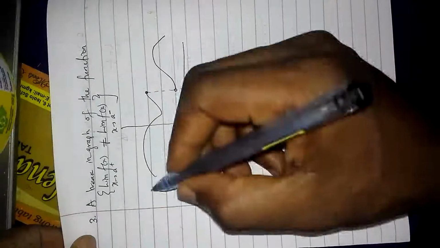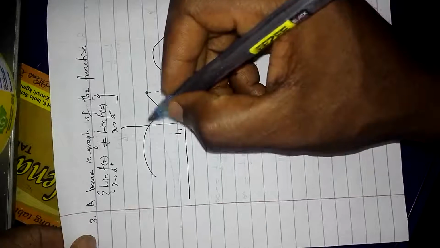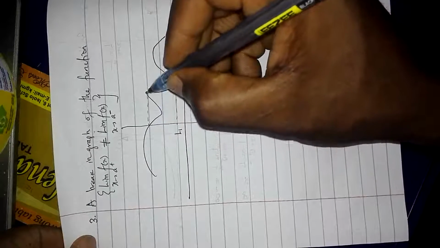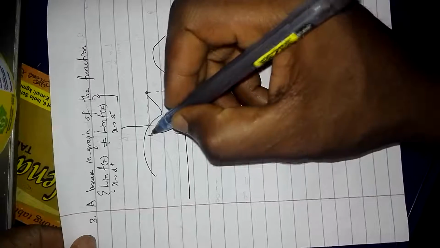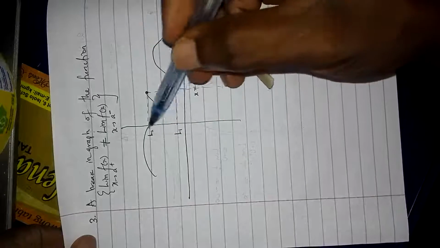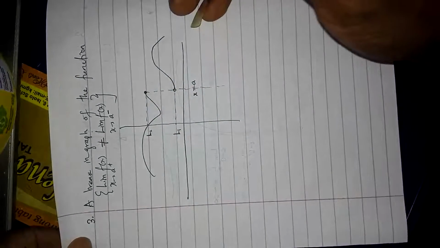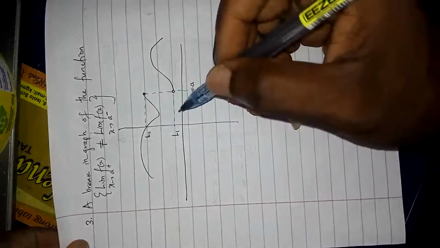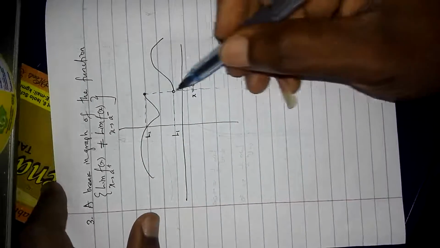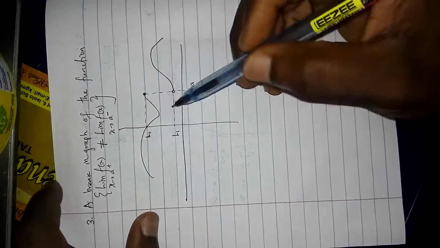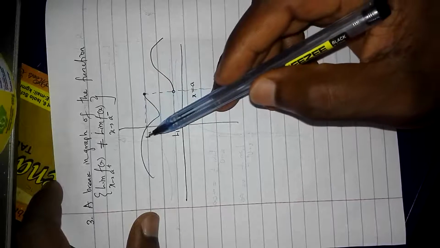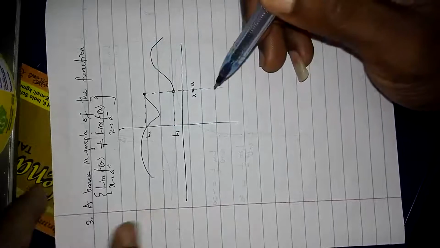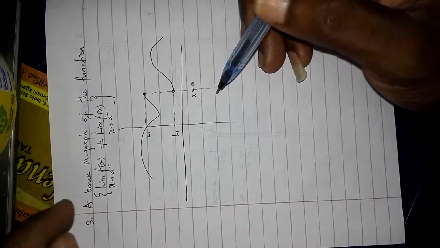There is a limit. Again, as x approaches a from the left, there is also a limit. This is the height that it intends to reach. This is a limit, L2. So we can see that there is a limit from the right and from the left, but they are not the same because there is a break in this graph. Because of that, the limit from the right is not equal to the limit from the left, and because of that, the limit of the function does not exist.